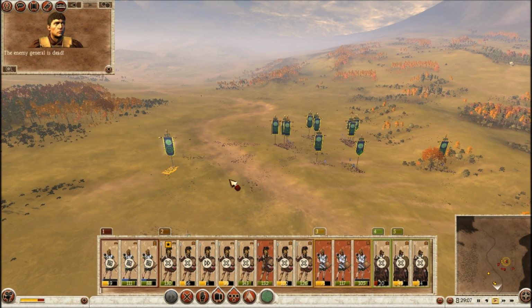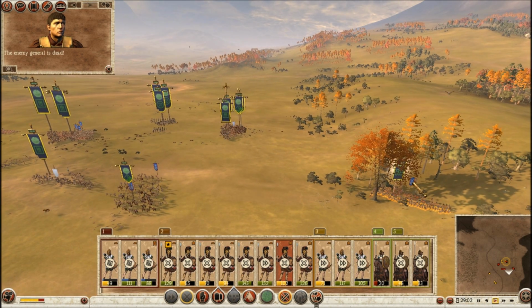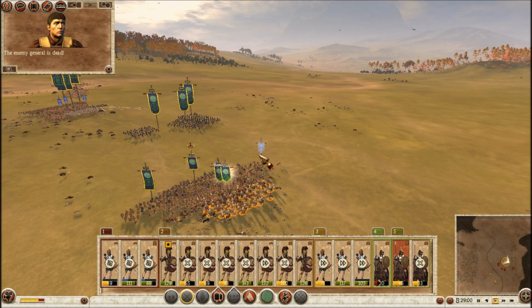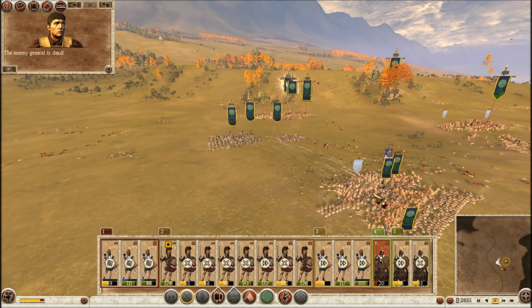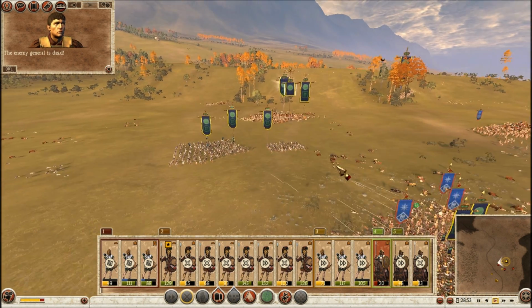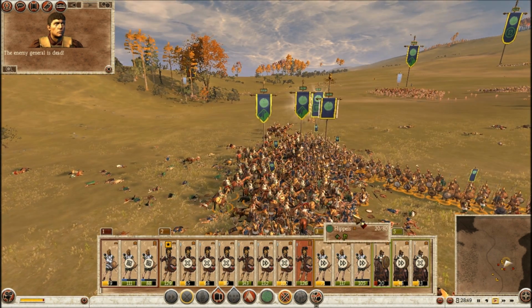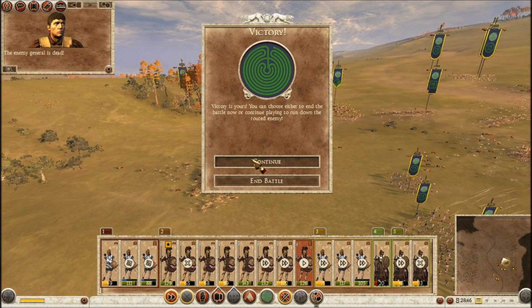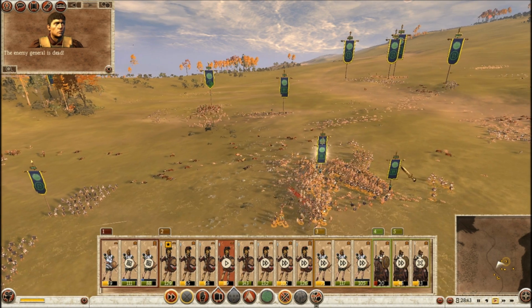Okay, let's see. First, let's get these guys together. Let's get this unit to form up over here. This unit is still engaging that unit. They're starting to break most of their units here. Most of their units are starting to go now. Let's just continue the battle a bit, so we can continue on with a bit of slaughter. By your command.